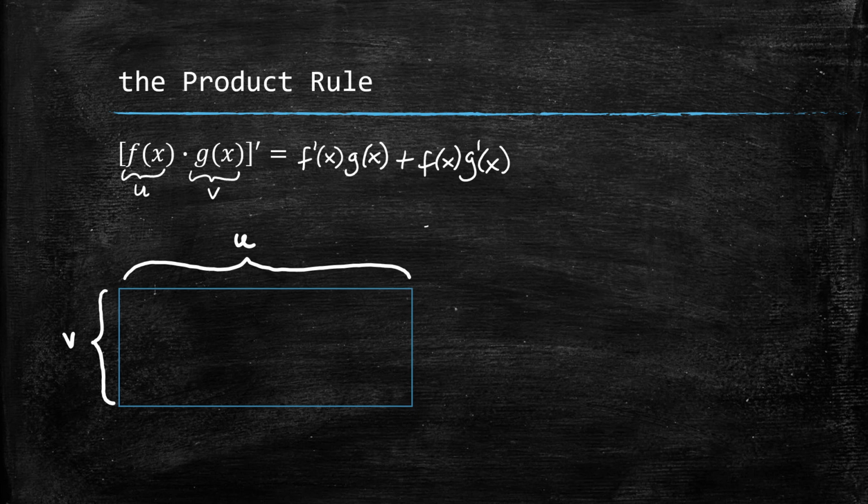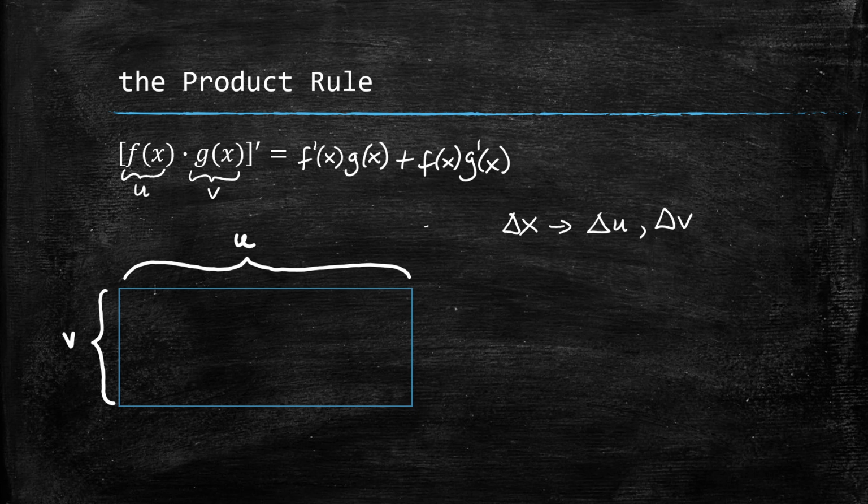And to talk about the derivative of the area is to talk about how fast the area is changing, what rate the area is changing for a small change in x. What effect does it have on the area of this rectangle instantaneously? So if we think about making a little change in the value of x, well, that's going to make a change in u and a change in v differently. du and dv are going to be different because f and g are different. So what does that look like?